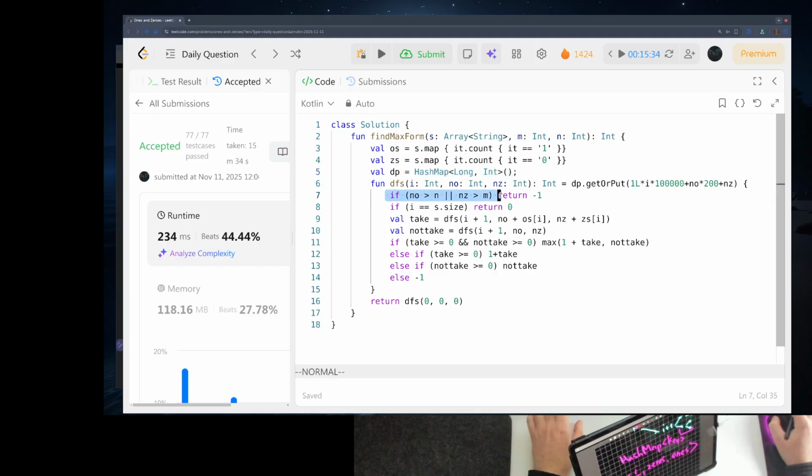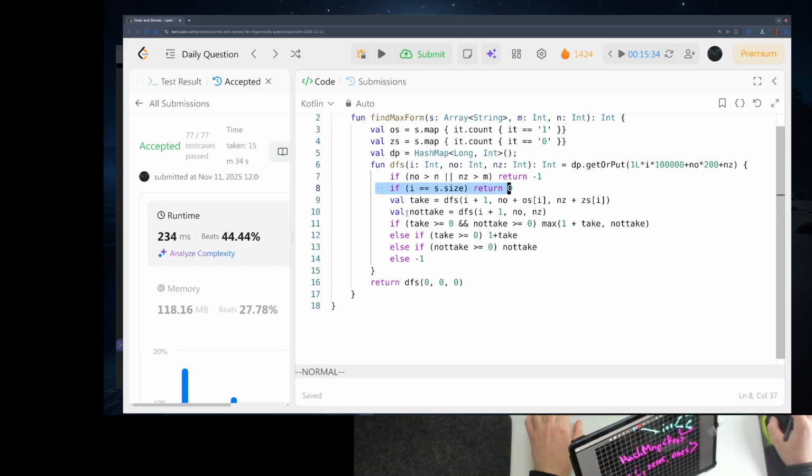Then you check that you don't overflow with the taken zeros and ones, and also you check if we are at the finish. Then you have to do both the calculations for take and not take. You can't just use the take because it's not obvious that this will be more optimal than not taken.